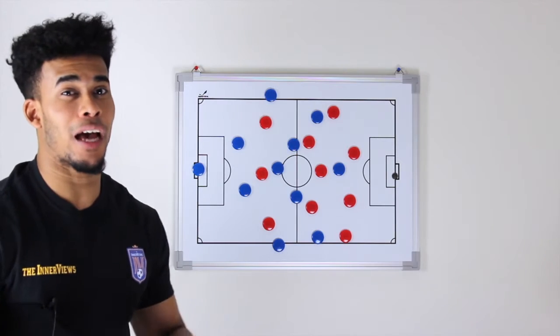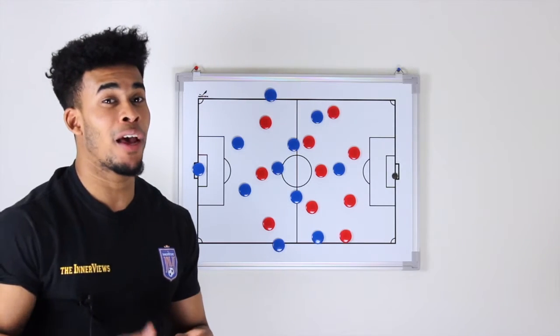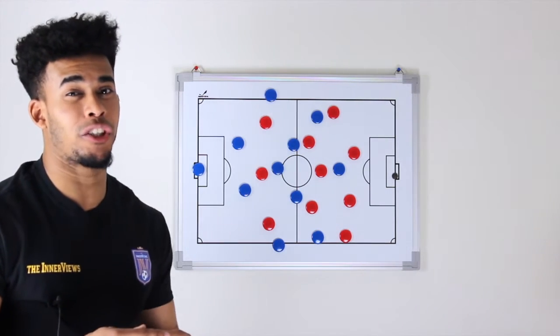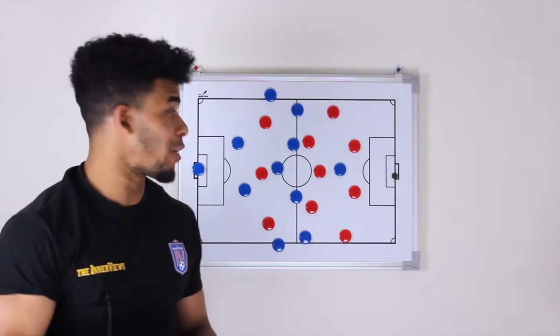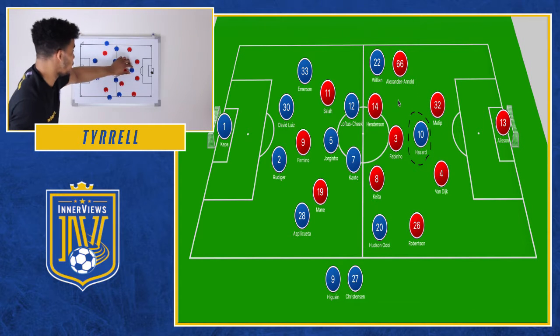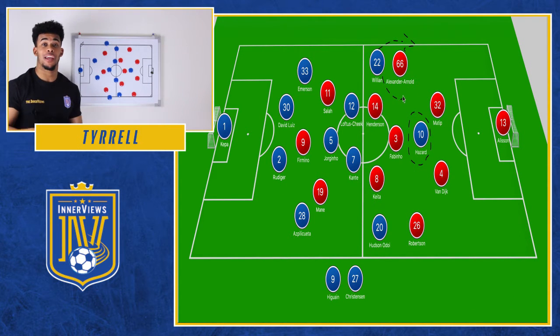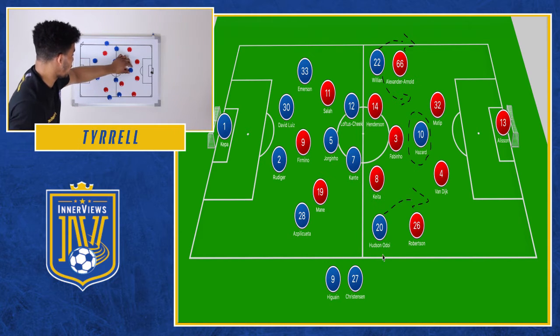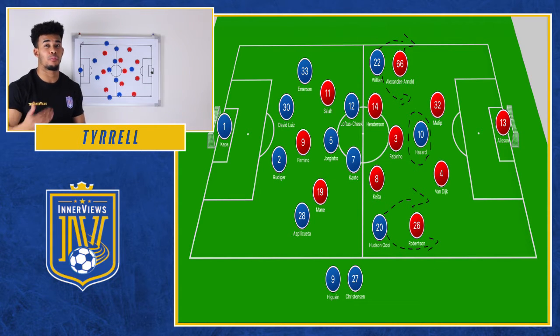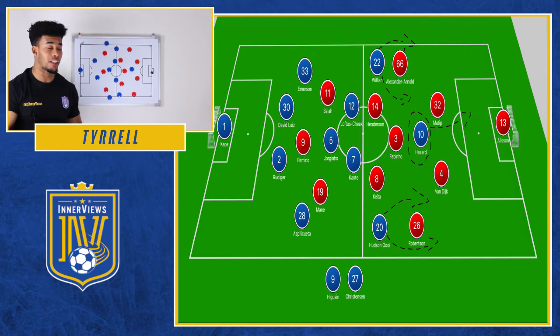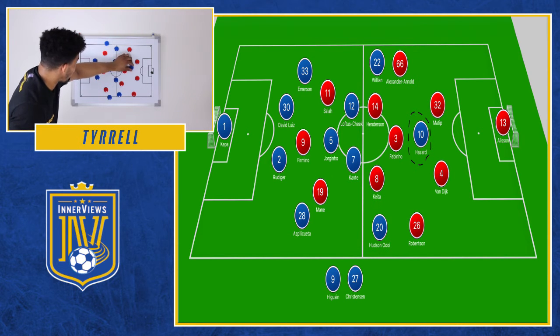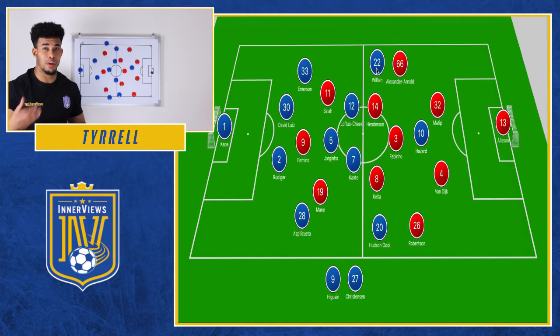So now let's get to the first half, see how Chelsea look to approach the game and why they caused Liverpool so many issues in the opening half. When we break down Chelsea against Liverpool, the first thing we have to look at is Chelsea's shape, moving to more of a 4-5-1. Eden Hazard up front. Obviously, you can see they're looking to play on the counterattack. Willian, Hudson-Odoi, and Hazard are counterattacking players that could break with speed if Chelsea are able to win the ball and break quickly.